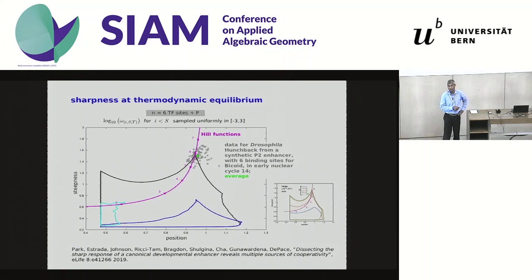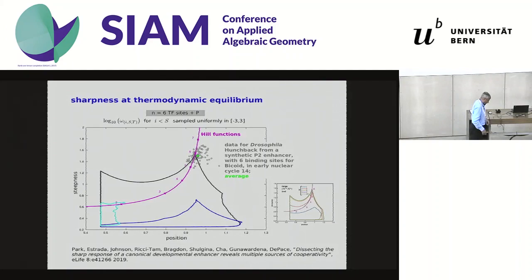These black dots that we see here are actual data. Each individual point comes from an individual embryo. This has been set up so that we're as sure as one can be in biology that what we're looking at is what's described in the model. Without going into too much detail, you'll see that they're clustered around here with the average very close to the position and steepness of the Hill function with Hill coefficient 6. There are 6 transcription factor binding sites in this synthetic construct that we use, so that's also consistent with what we saw before.